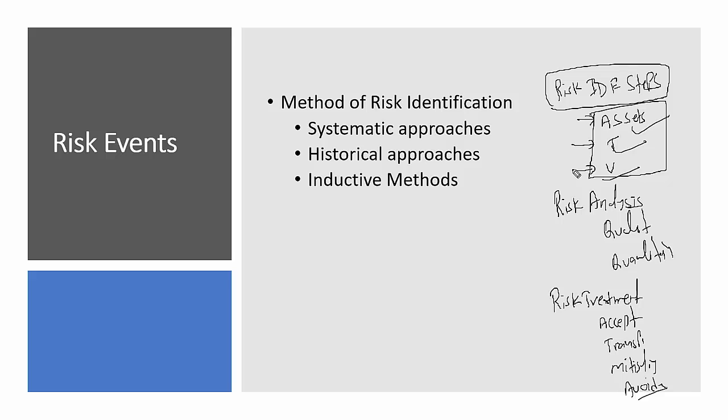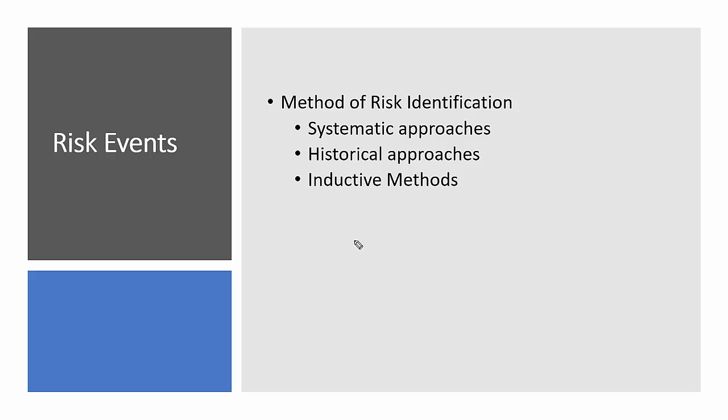First is called the systematic approach. It is very important for you to understand this from the exam point of view, because they might ask about the advantages and disadvantages of these approaches. The systematic approach is an expert opinion, in which the risk team examines and questions the business owners, business process owners, and system owners in a systematic manner to determine the potential points of failure, such as vulnerability assessment and review of business continuity and disaster recovery plans. All those things are part of a systematic approach.